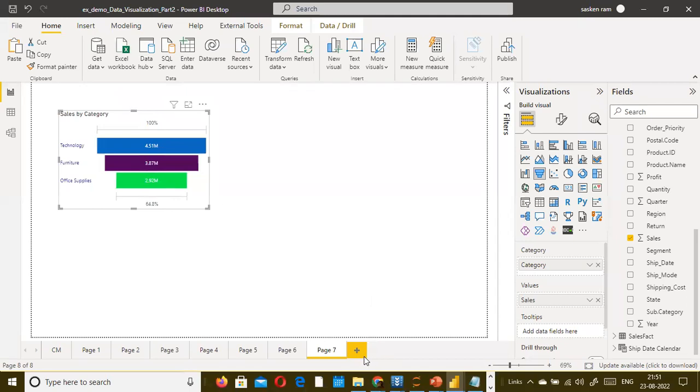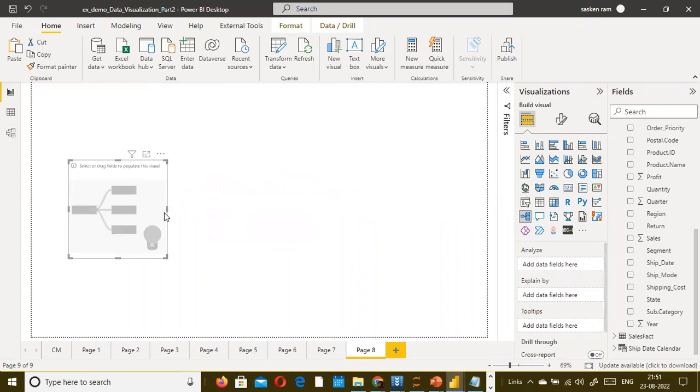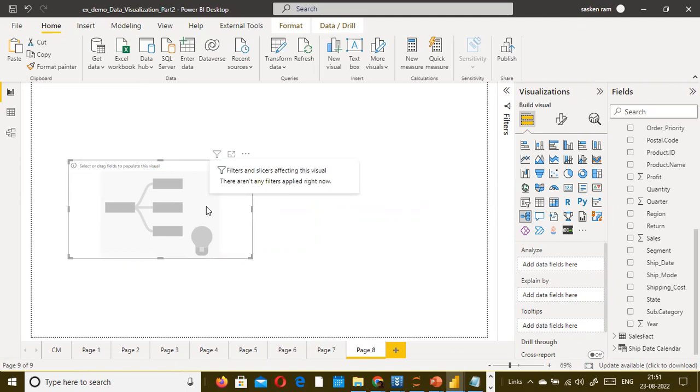Next we have something called explained by fields. So this is the decomposition tree. If you have a tree image and you rotate it, at the bottom you have the root, and these are like the branches. Something like that. So if you rotate the tree image, it will be like this.